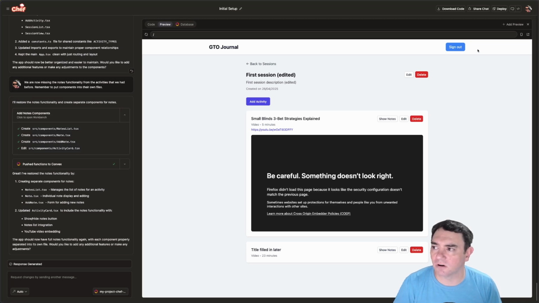purchase a Convex account and you get Chef built into it with X amount of tokens available for you. You get 500,000 included tokens when you pay for Convex per month. And in that session today that we executed, we used about 370,000 tokens. So that is almost a month's worth of tokens used in what has it been, like a 2-hour time period or just under.